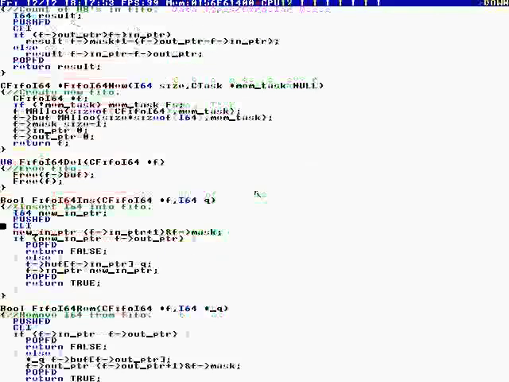Basically, it has an in pointer and an out pointer, and I think it has to be a power of 2. Maybe it doesn't have to be a power of 2. Anyway, it turns off interrupts when it updates the pointers. That protects you against multitasking on one core, but if you have multitasking on multiple cores, that's not protection.